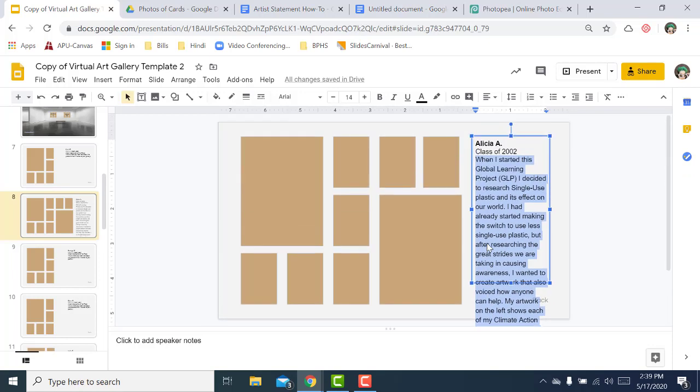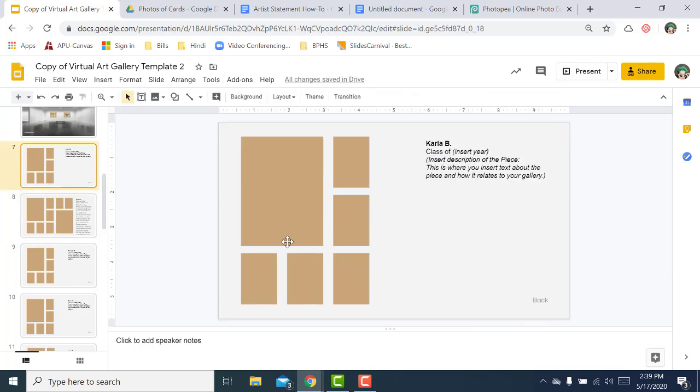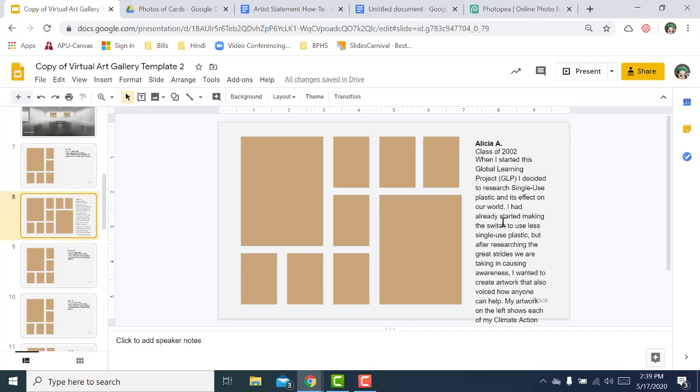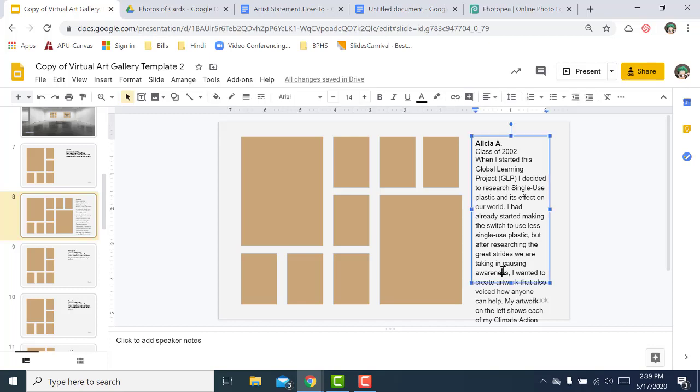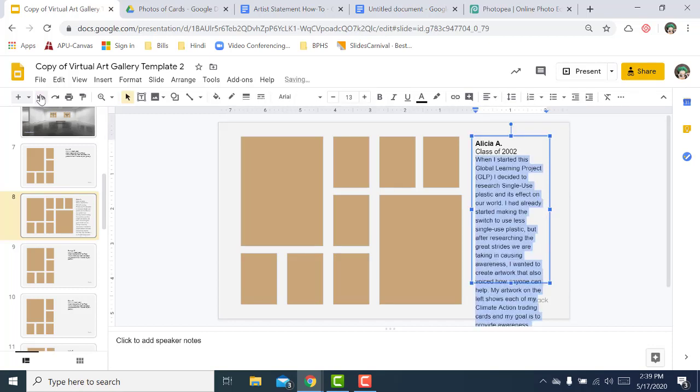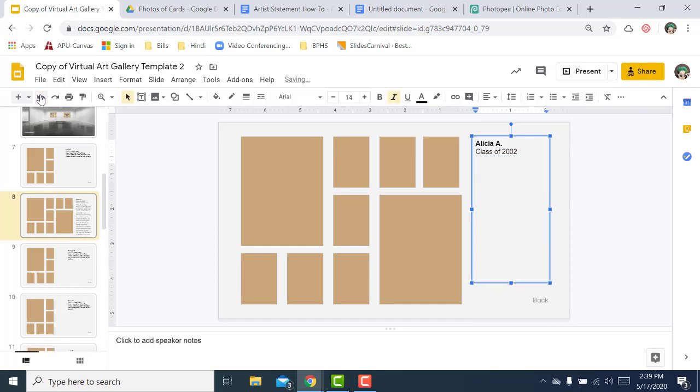So the option for me is either one, not add these three, like how we looked at Carla's, just have this version, or two, modify what I've written. Make it shorter, make it more concise, things like that. So I'll have to plan that bad boy out.